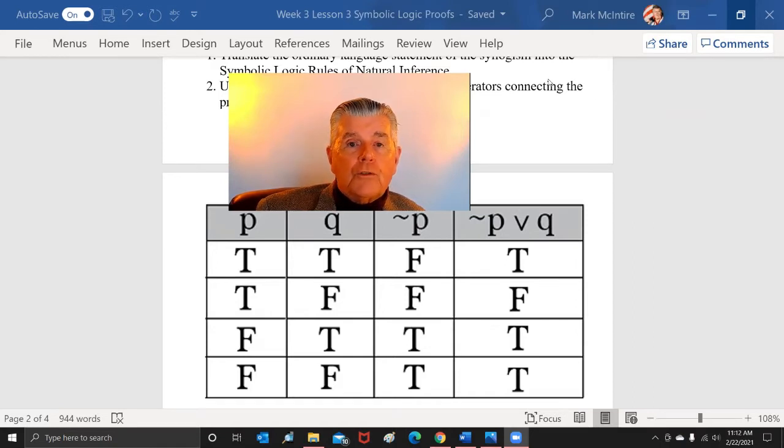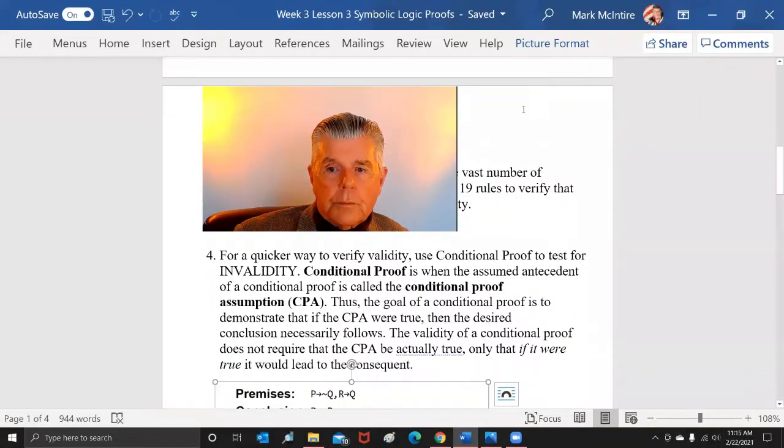We're going to move on to two other methods, which are actually shortcuts to doing the formal proof that we just did. One is called conditional proof and the other is called proof by contradiction. So rather than constructing long lines of truth tables, we'll let computers handle that for us. They do a better job. We have what's called a conditional proof. A conditional proof is a quicker way to validate the use of any conditional test for invalidity. So we're going to test for invalidity this time, not validity.